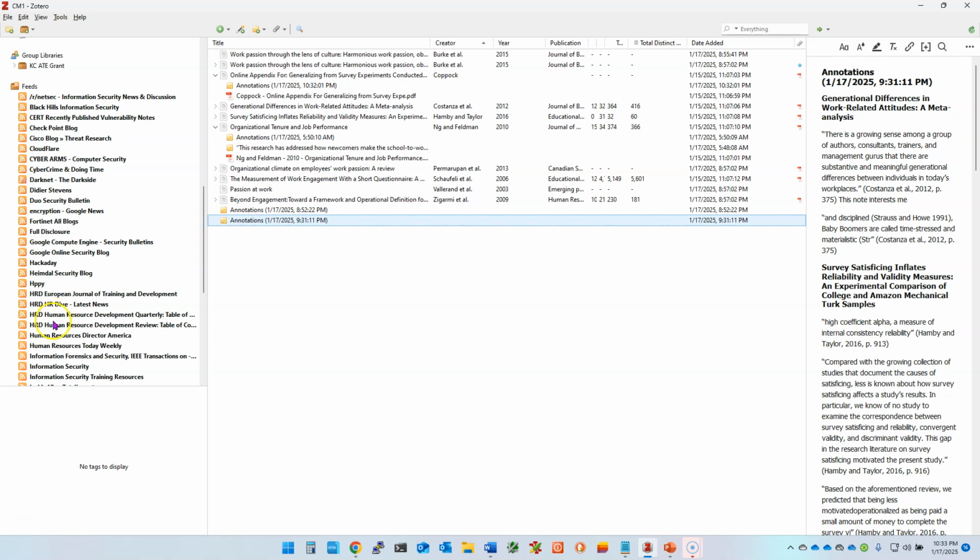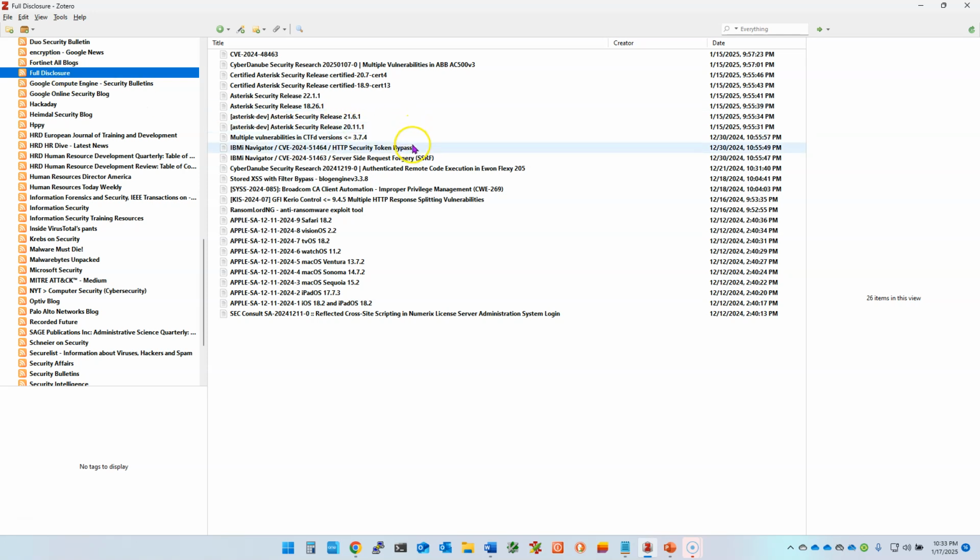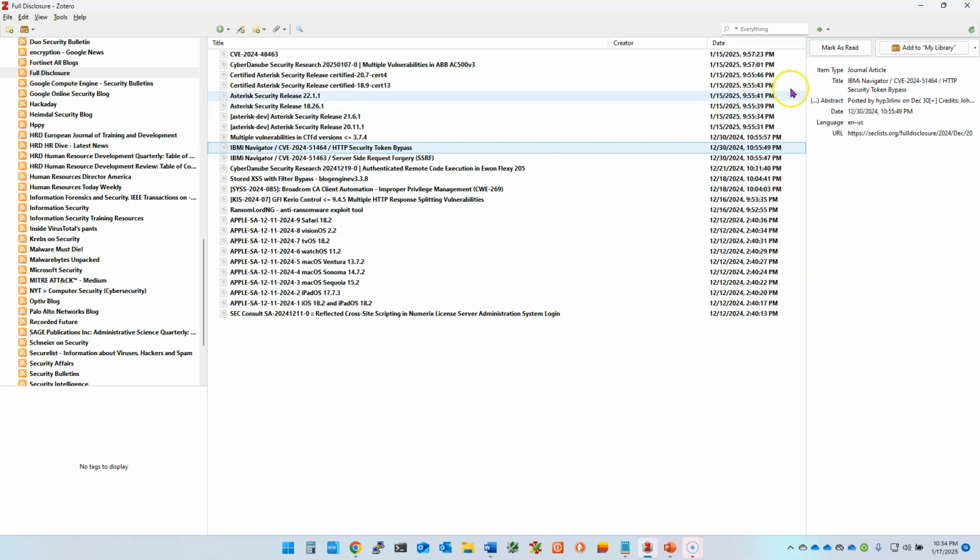And so what I have the capability of doing is adding blog feeds into my Zotero. What it lets me do is it lets me see all of the articles that are current in a particular area or field. And I can click on those. I can add them to my library. I can look at the abstracts or anything else that I want.